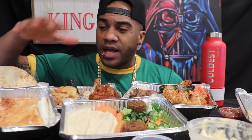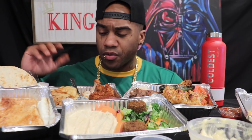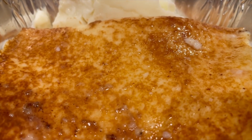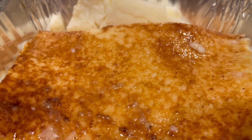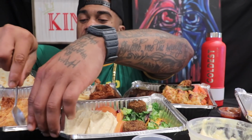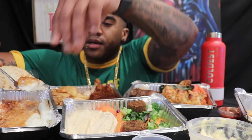Last but not least, we have some Turkish custard. Another thing that they kind of threw in. I don't know what it is, so I had to ask, and of course they told me. So I'm gonna oblige you while you look at this wonderful Turkish custard. It is a homemade caramelized milk pudding. Apparently it's a Turkish delicacy. I love delicacies. I love trying new delicacies. So let's try new delicacies. All right, let's dive in.